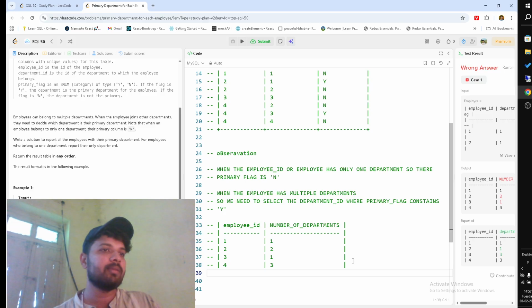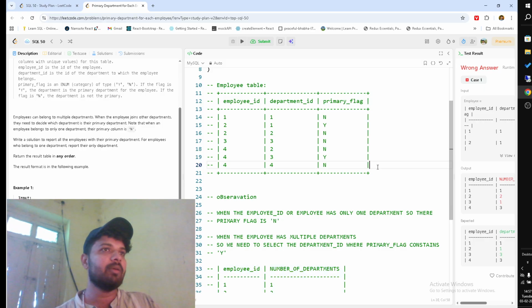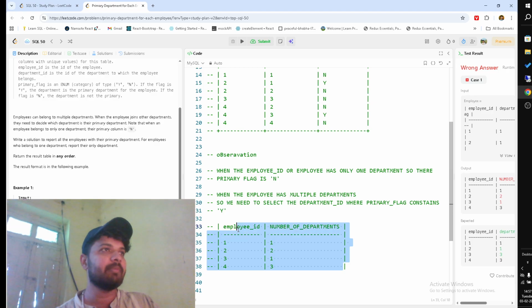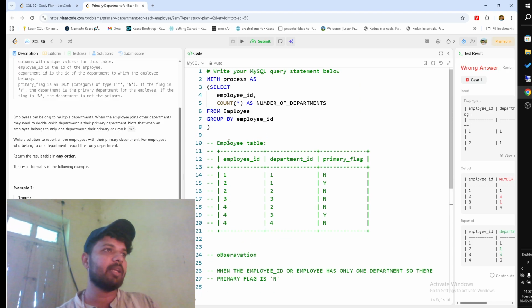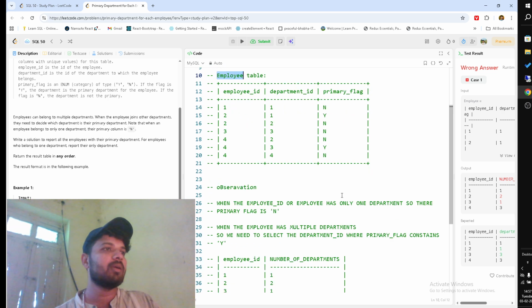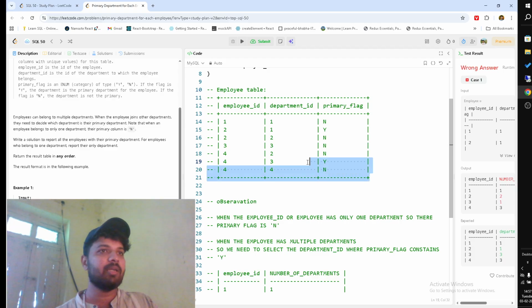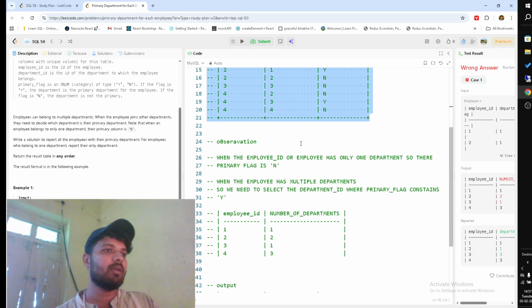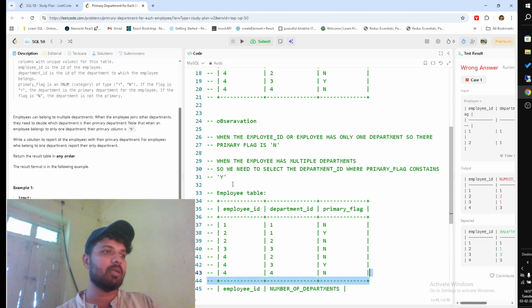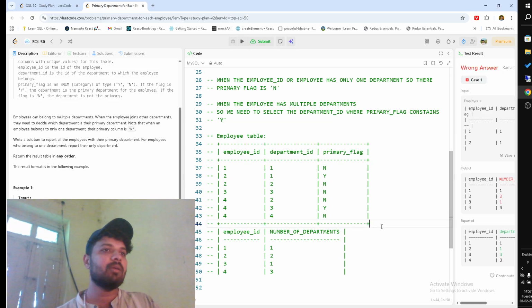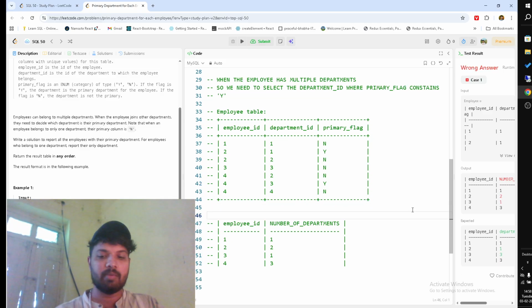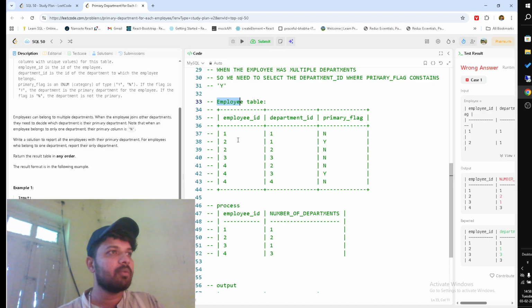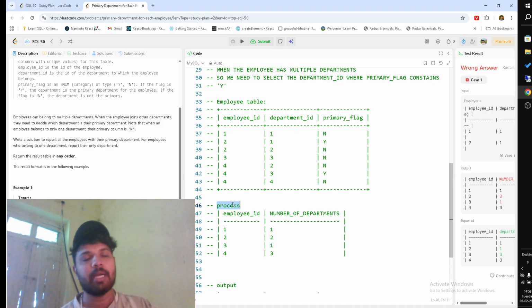I want one thing again. I will join this query, this output, that means process, with the employee table again, because here what I want, I will copy it from here. I copied it here, and I will name it process. So I will combine this table with this table, the derived table or common table expression, on the basis of employee ID.